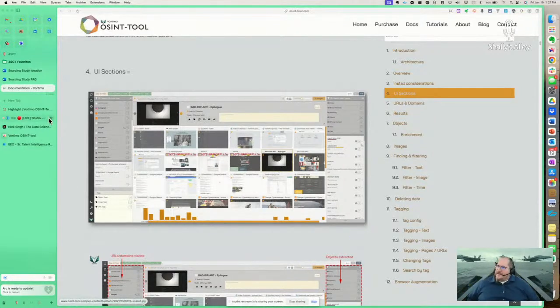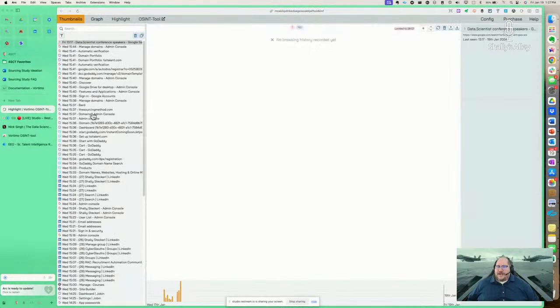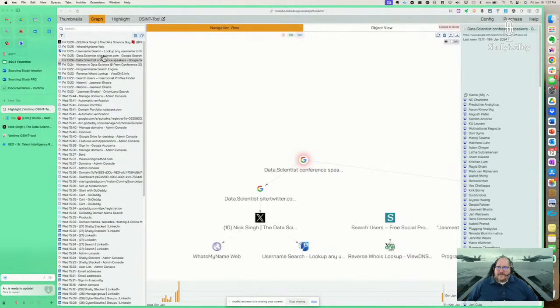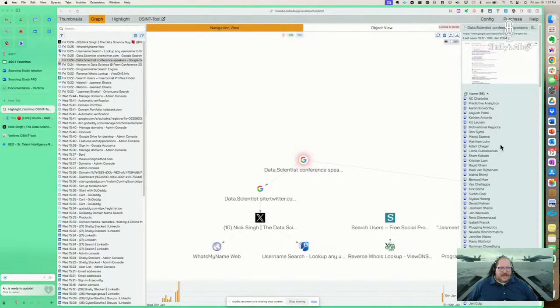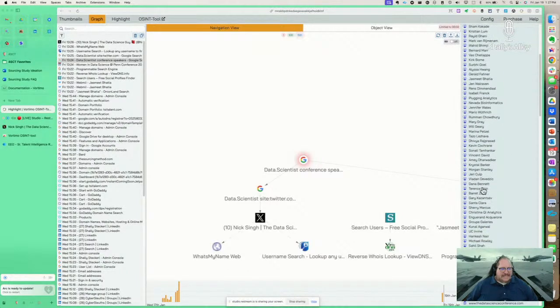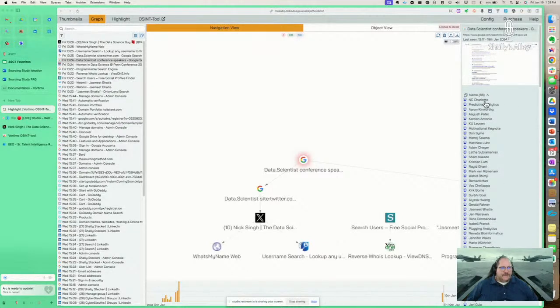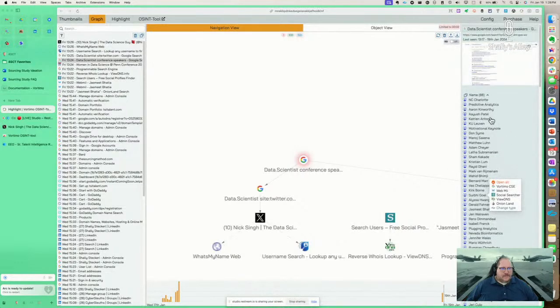My biggest use is the highlighting and the history. It remembers all the pages I was on and makes associations with them, and everything. You can see here are the names that it extracted from that conference. So this was the data scientist conference. Like I said, although it doesn't scrape the content, it does grab all of the URLs, and this can be exported right here. Not only can we navigate to them, but we can also do searches directly from here, and we can export all this into a CSV, which we can then put somewhere else.